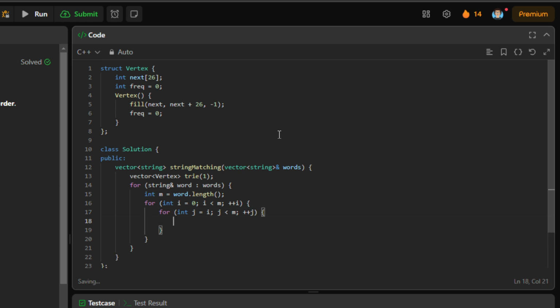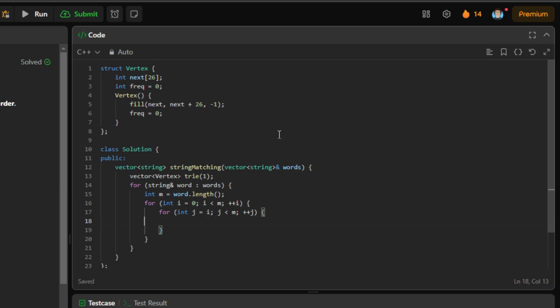Now we will start from the root node. From here we will get substrings like this: first 0, then 0 1, then 0 2, then 0 3, then 0 4, something like that.